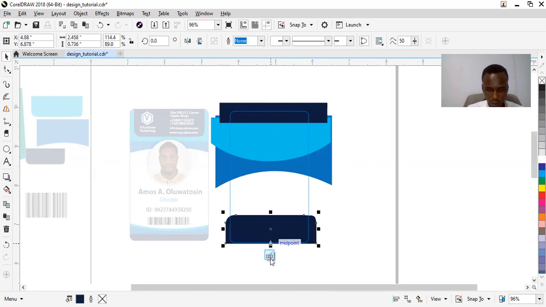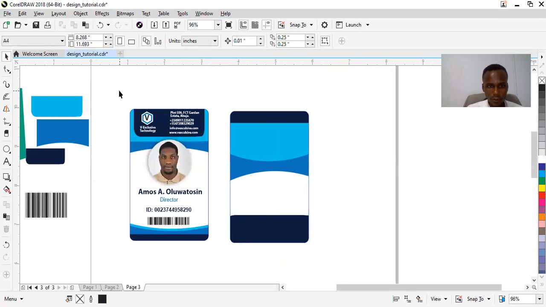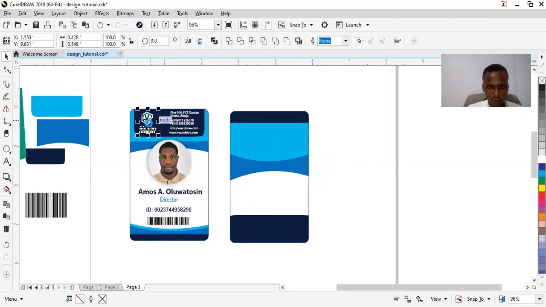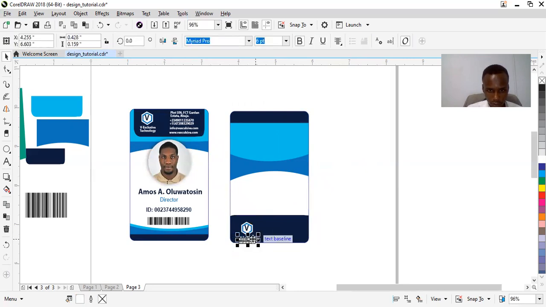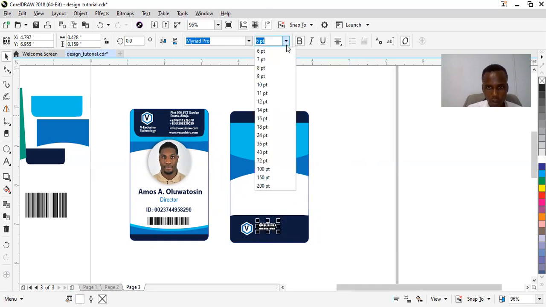This one is just one of the ways. Then I'm going to copy this, paste it. Now bring it here. Now I want to put it here. I want to make it bigger.